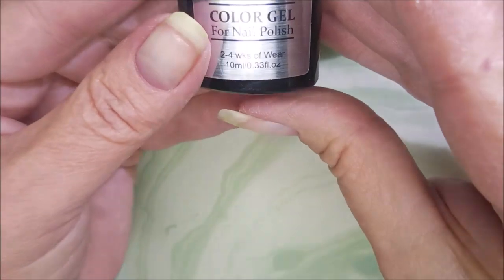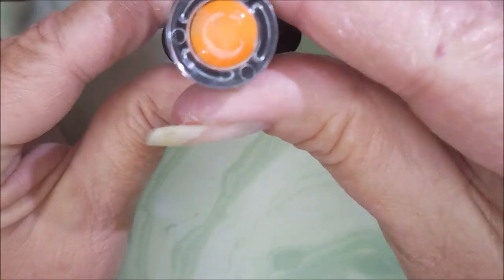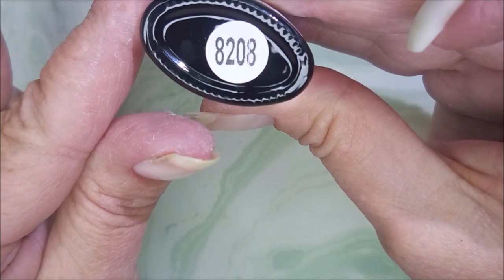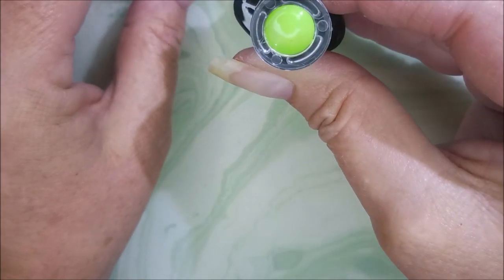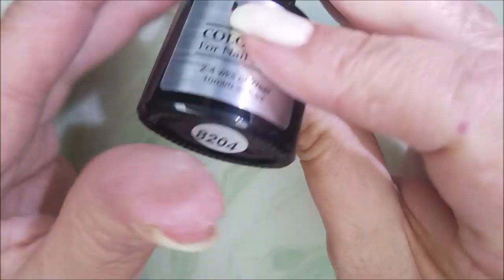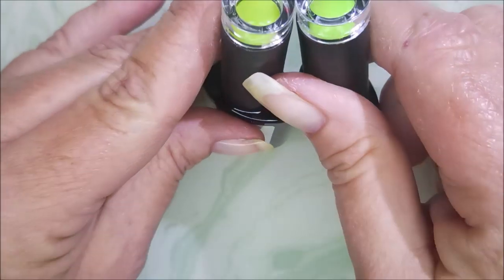If you've got any questions or anything, they normally have the answers in there. This is 8201, beautiful hot pink. And this orange is 8209. 8208 is the green one. And then 8204 is the yellow — I think I've got the yellow and green kind of mixed up. They're very similar.